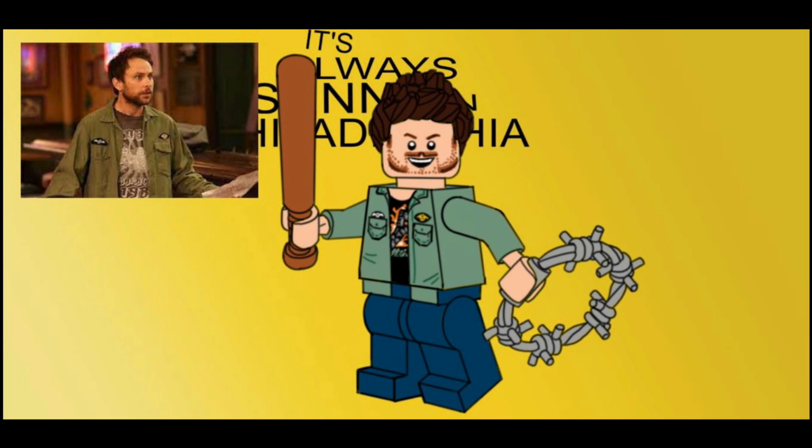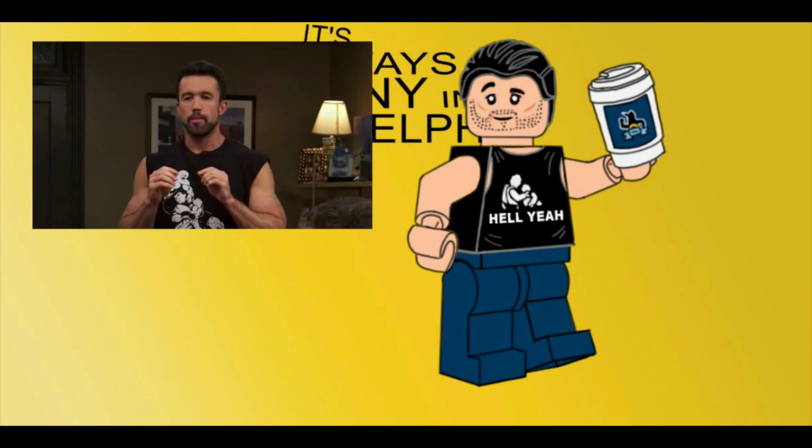And since I mentioned Mac, let me show off Mac. So this is Mac, played by Rob McElhenney. One of the tricky things was choosing which outfits for the characters. Charlie was easy because he wears the same thing all the time, but Mac wasn't as easy. I wanted to give him one of his shirts without sleeves because his whole thing is he always wants to be badass, and he thinks it's badass to not have sleeves. But actually, most of the time in the show, he does wear sleeves. So I had to find a shirt that he would wear that didn't have sleeves, and this is based off, I think, season 13 or something, where he becomes really buff again after he was fat.